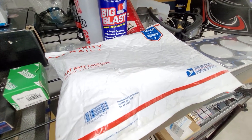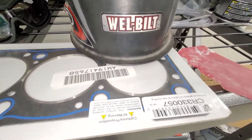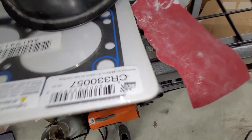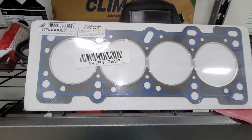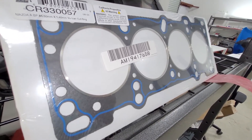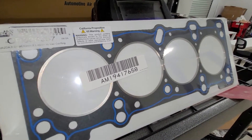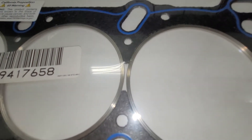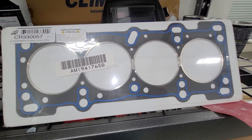Here's a head gasket. A gentleman on the forum by the name of Nwaza recommended it — real cool guy, I didn't even know this existed. It kind of looks like a cheap head gasket with that composite material, it's not an MLS gasket, but it's got stainless steel rings that cut into the cylinder head and seal. It's literally just a stainless ring that seals — supposedly pretty good — kind of between an MLS and actually a ring in the block.